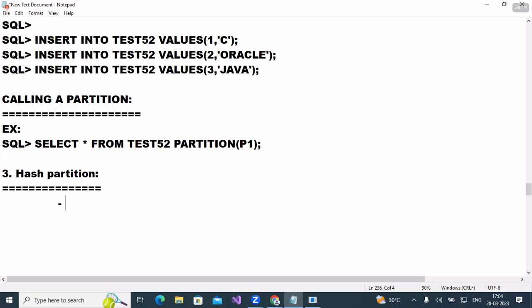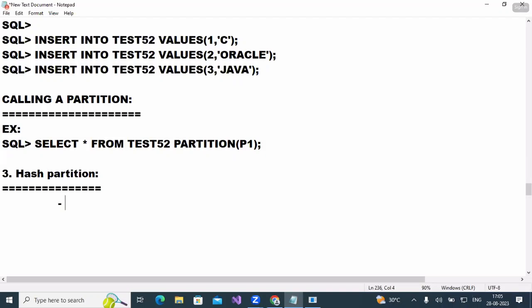So if 10 is stored in P3, next 9 is stored in P5, next 7 is stored in P2, next 1 is stored in P1 or P3. So where it will be saved, we cannot find out. Okay? So it means your elements are stored randomly, not in sequence order, not by a particular list, not by a particular range.